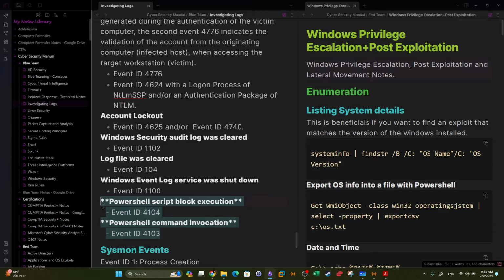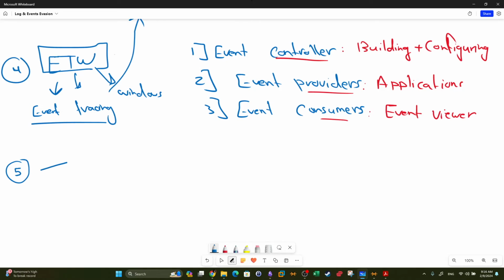To do that, we're going to have to discuss methods to entirely disable the event tracing in Windows. The first method will be through a PowerShell reflection attack. And the other method will be, again, PowerShell reflection, but through group policy editor.